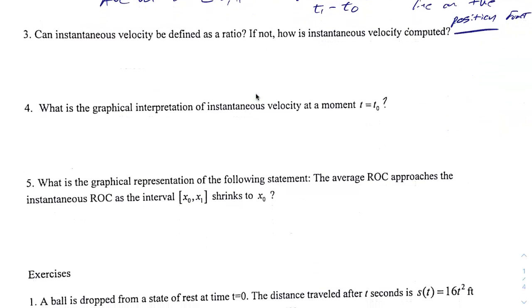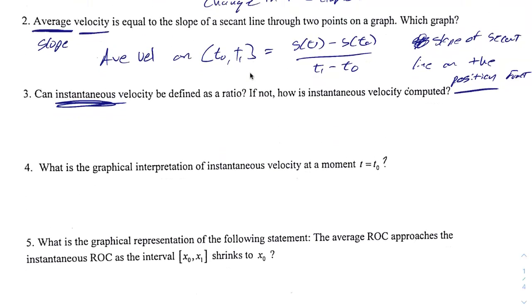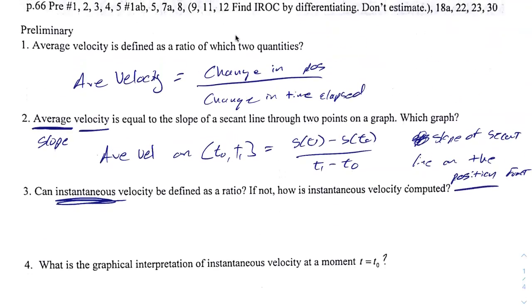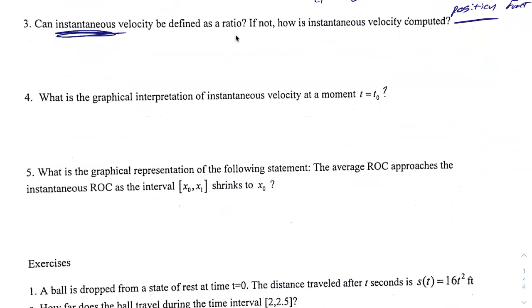Can the instantaneous velocity be defined as a ratio? Instantaneous is just a derivative. So like when they say average, you're doing a slope. Instantaneous, you're doing a derivative. It's tricky. Because is a derivative defined as a ratio? Technically, no. I know we think, yes, it's rate over time, it's miles per minute or whatever, miles per hour. But really, since it's instantaneous, you're taking a derivative, what is a derivative?